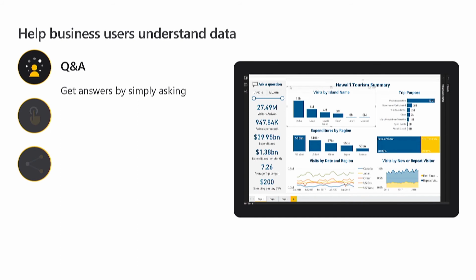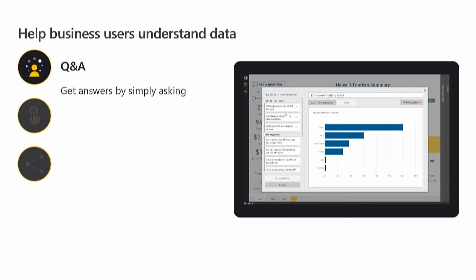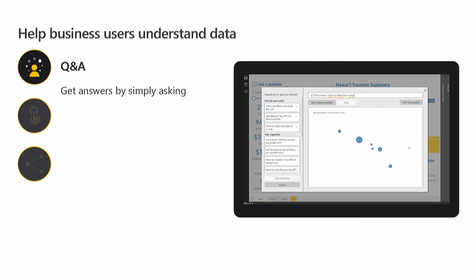That I thought was right there, but apparently it's in a few slides. Right, this is the Q&A functionality, which you've already seen, which isn't going to work to zoom in on that, but this is the ability to ask natural language questions here, and it creates the visualization for you, as you can see. Then you can do things like show it in a map, and change the visualization and how it's represented.